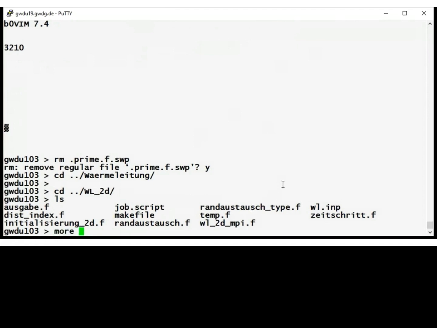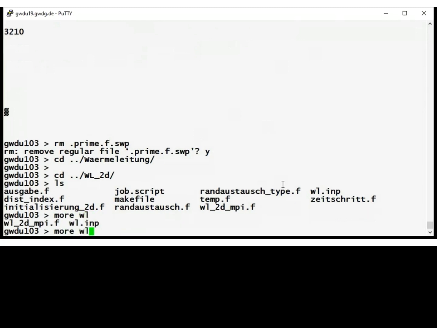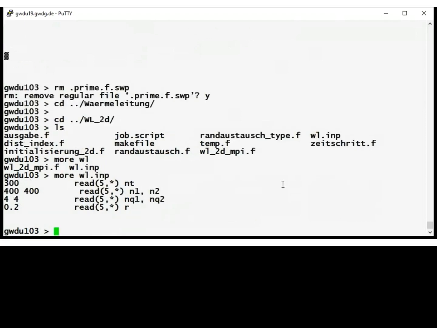See, the input is... so in the input now I have to give also the size of the processor grid. If the input in this direction is 4, so I have a 4x4 processor grid, so I need 16 processors to start this.